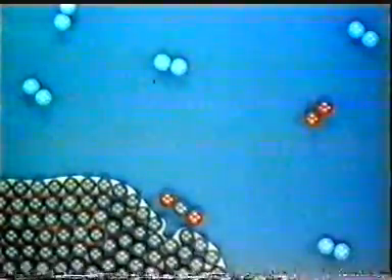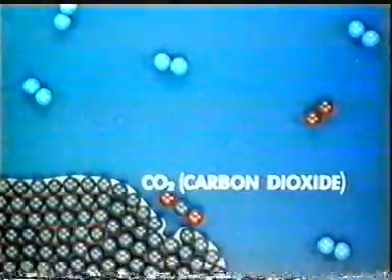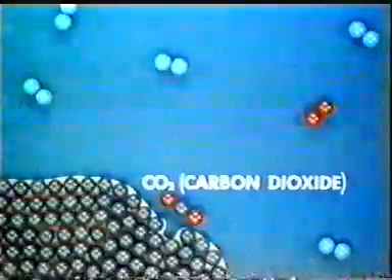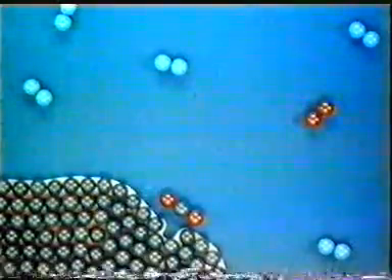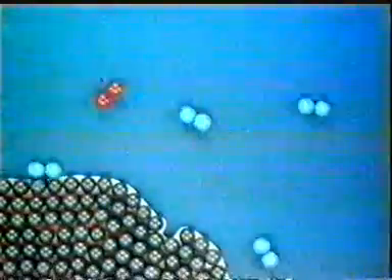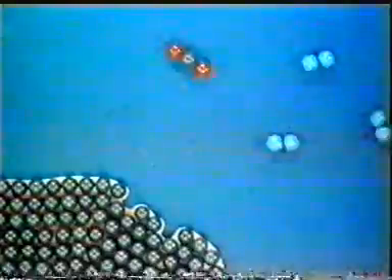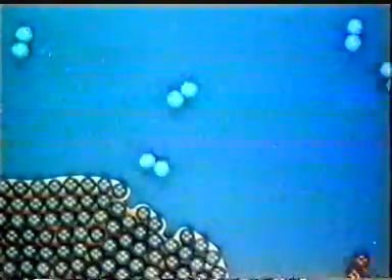But when an oxygen molecule collides with a carbon atom, which is at a high temperature, a chemical reaction occurs. The oxygen molecule and the carbon atom unite and become a carbon dioxide molecule. For a chemical reaction to take place, atoms or molecules must be colliding with each other, just as the oxygen molecules and carbon atoms are here.